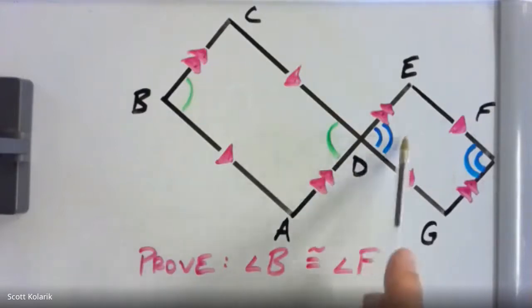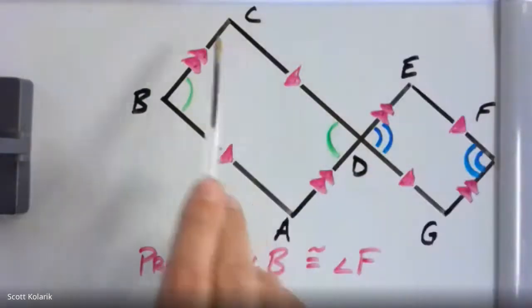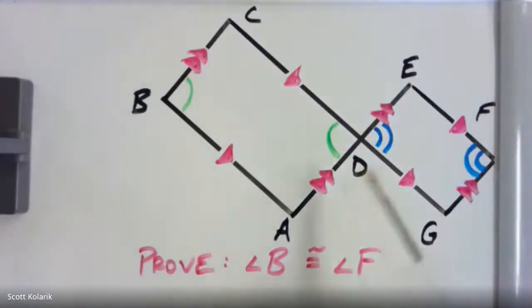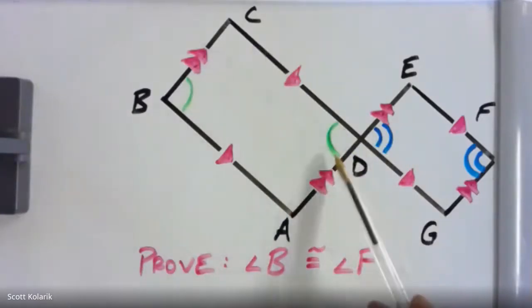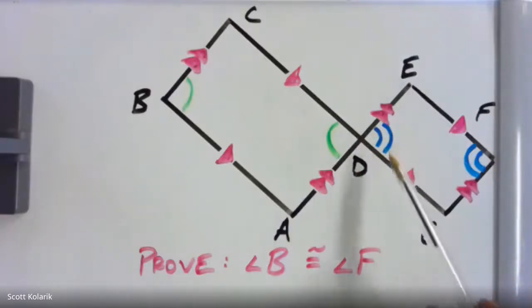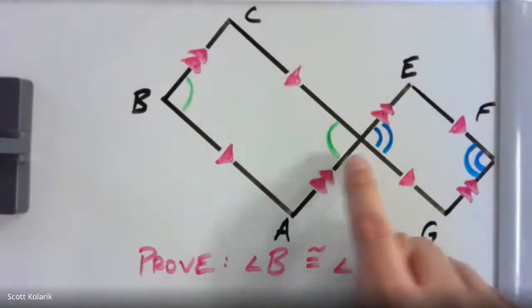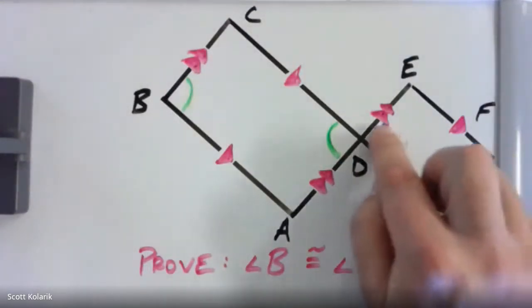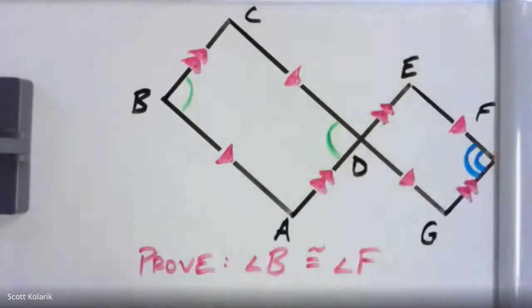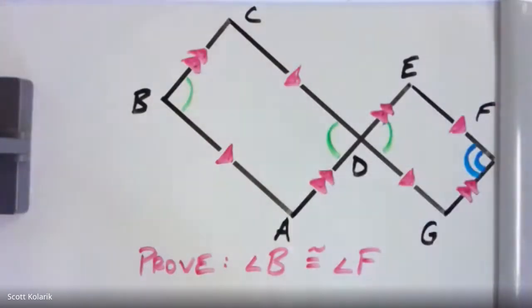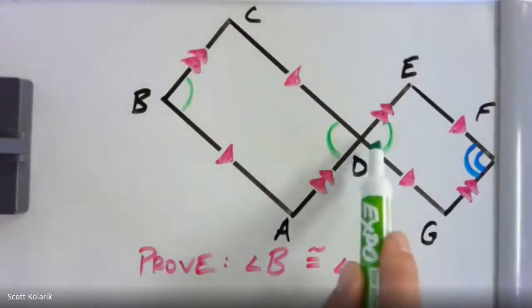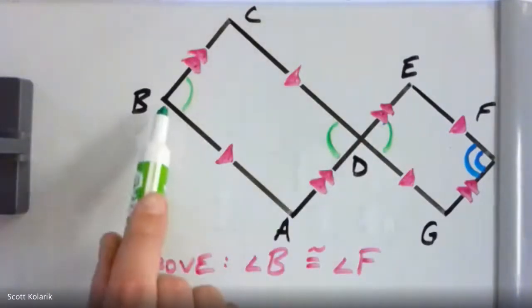So again, because of vertical angles, the idea that anytime I have a continuous line or line segment intersection, I create a pair of vertical angles. These angles right here have to match: CDA on the left and EDG on the right. So in this case, let me go back to green. If this angle is the same as that, I can erase this little 2-arch guy right here. And I know that it has to be equivalent, match, or be congruent to angle CDA on the left. And that's good because now I've immediately connected this angle here to B. So I'm one step closer.